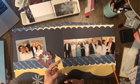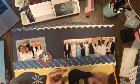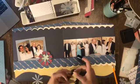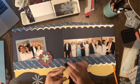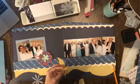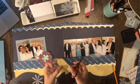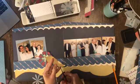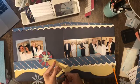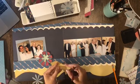I think it will give it a little bit more of that featherly feel. I don't even know if featherly is a word. So before I do that, I'm going to ink the edges. I'm going to ink the edges and then try it. If not, I'll cut a new one out. But basically what I'm thinking, if I had the shear scissors, which I want to pick up, but I don't have them, I'm thinking, okay, so probably go in a downward motion. So I'm just thinking like snips. I guess the good thing is I can try it and then you guys will know if it actually is worth doing.